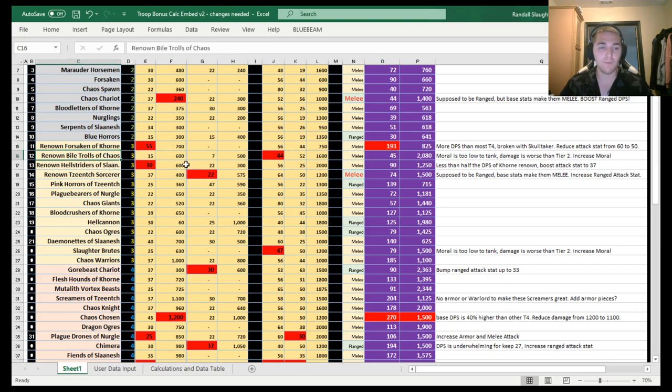Okay, the renowned Bile Trolls of Chaos. These guys are horrible. Their damage is horrible. They do 45 actual DPS. Their toughness is nice, so my thoughts are keep them as good toughness, keep them as tanks. The only problem is their current morale stat, 44, is way below the other tier 3 units at an average of 58. So in order to tank for these units that have 56 morale and 64 morale, I would recommend you at least bump this up to 57. So let's increase that from 44 to 57, and you'll have the ability to tank in front of some of these other units.